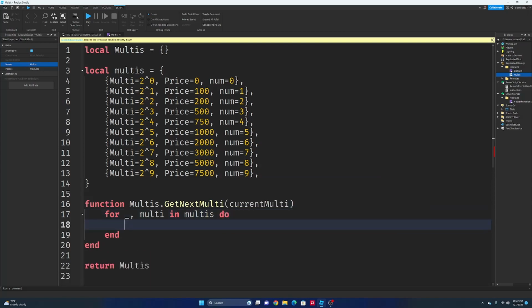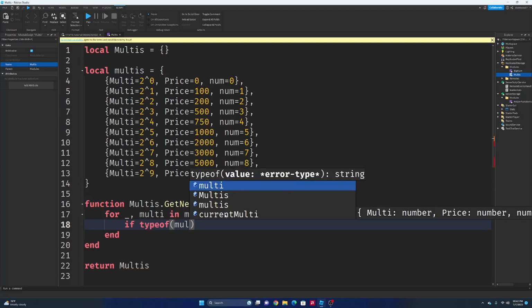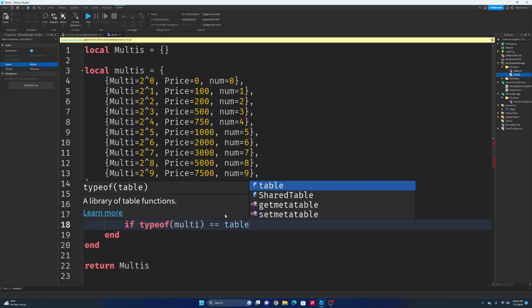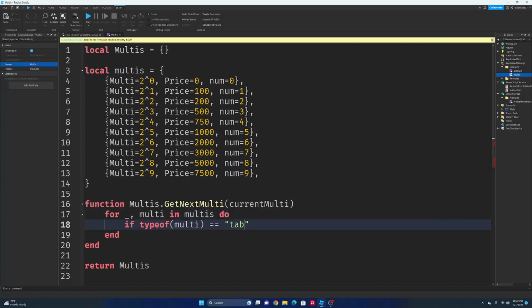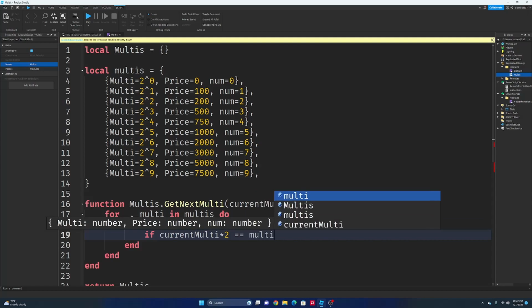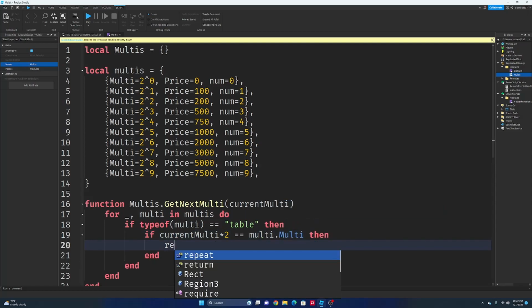And we want to say if the type of our multi is equal to a table, then what we want to do is if current multi times 2 is equal to multi.multi, then we will return our multi.